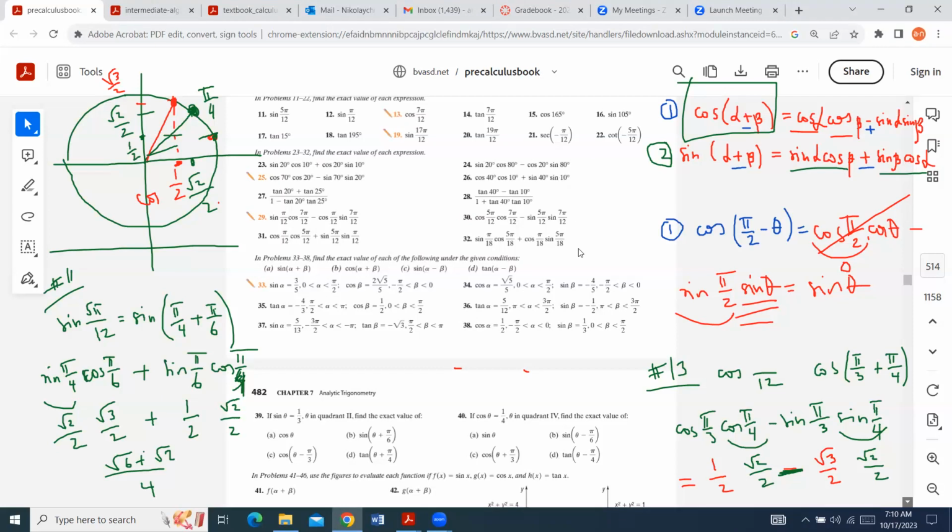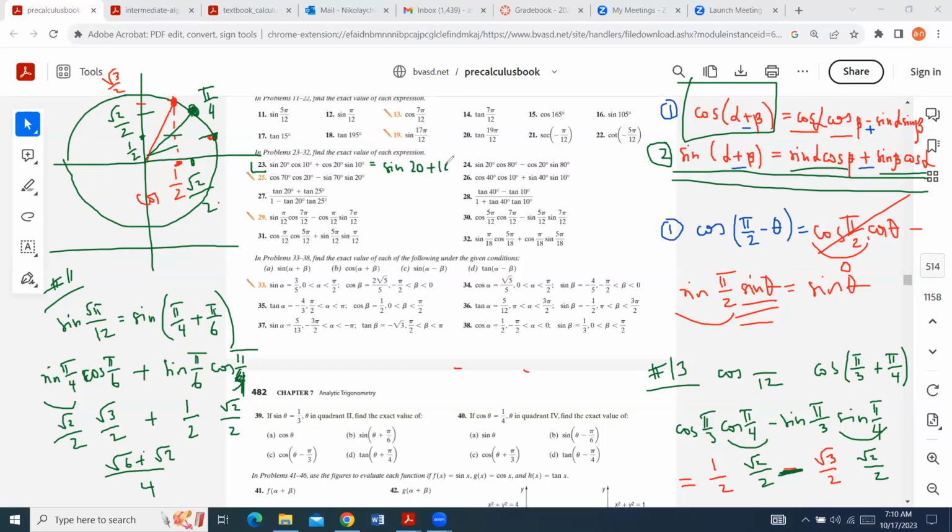So I can do another exercise here, of course, like, for example, problem number 23. So I see sine, cosine, sine, cosine. Say cosine, sine. It doesn't matter. Sine times cosine, cosine times sine. They commute. So in other words, we're working with the second formula, sine, cosine stuff. And since there is a plus, I'm going to be adding these angles. So it'll be sine of 20 plus 10.